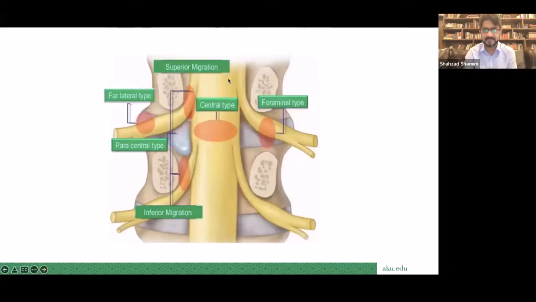Right, so we talked about exiting and traversing nerve roots. Let's assume that this is an L4-5 level, which is where disc herniations are commonest, and second, L5-S1. This is a cut through the canal. Here you can see the pedicles. The nerve you see is L4, this is L5, right? And this is the L4-5 disc. So the nerve you see is the exiting nerve root: the L4 nerve root exits at the L4-5 level, correct? And this L5 nerve root, which will exit at the L5-S1 level, is passing down.